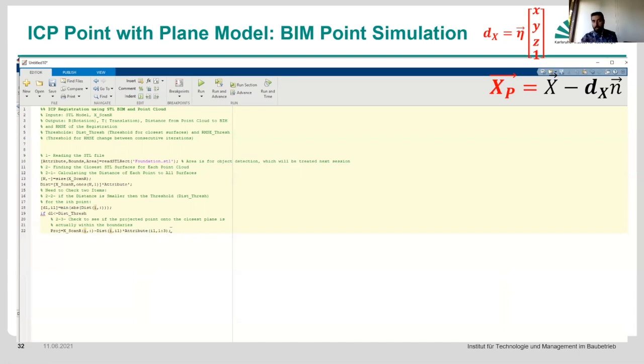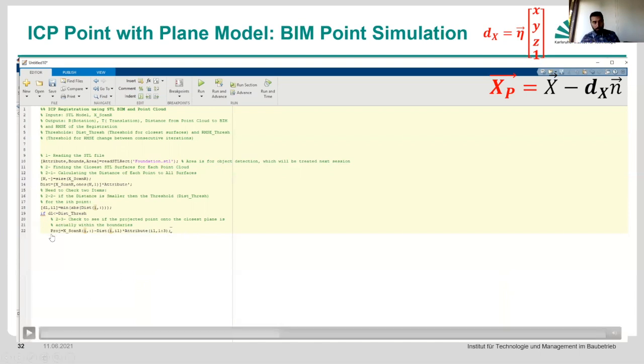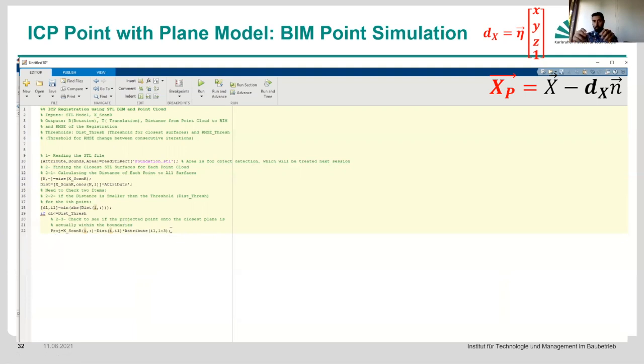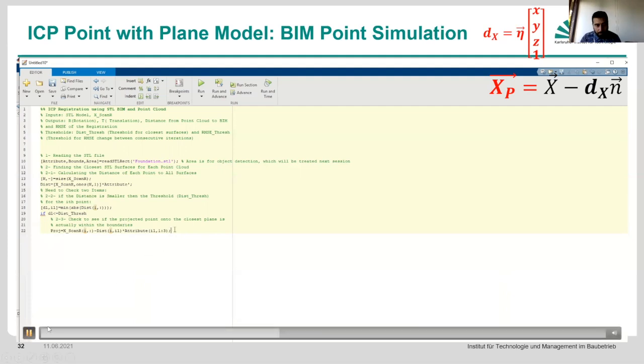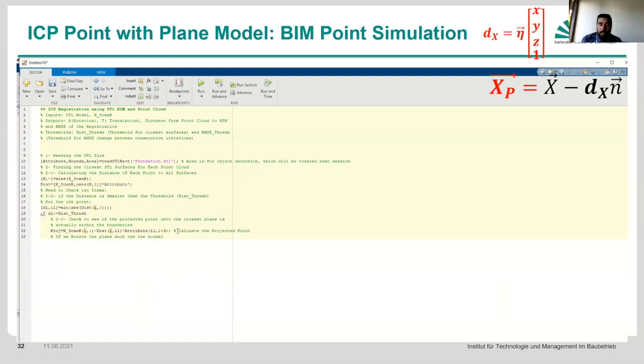And so we rotate our projection, and we rotate the box, the boundary that we get, and then we only use the xy plane, and then we use MATLAB's formulation to find whether it's inside or not. Okay, so how do we do that? First, calculate the projection of that point. We found that. Now if we rotate the plane such that the normal is in 0, 0, 1, now we can work on the xy plane.